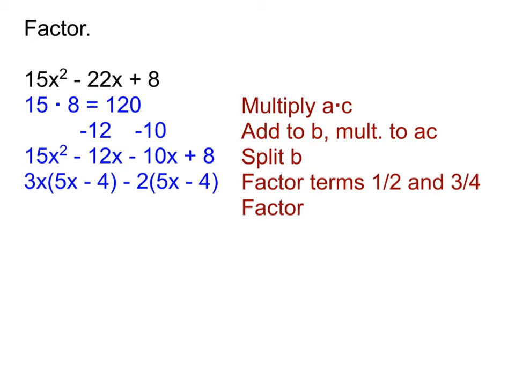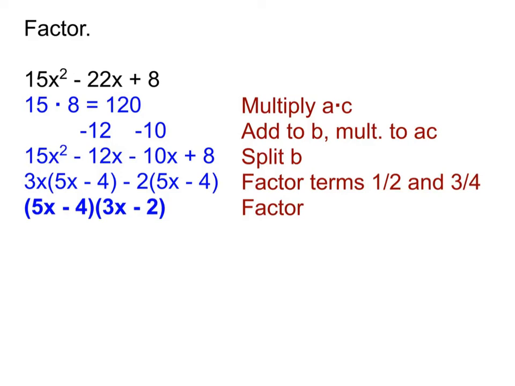Now, this is a weird way of factoring. It's not the way that we normally do it. But remember that factoring always means to look to see what you can pull out of every single term. And we would basically be saying, well, here's our first term here, and here's our second term here. Notice they both include 5x minus 4. So what I'm actually going to do is factor 5x minus 4 out of both of those.